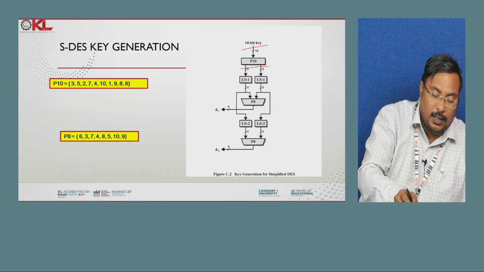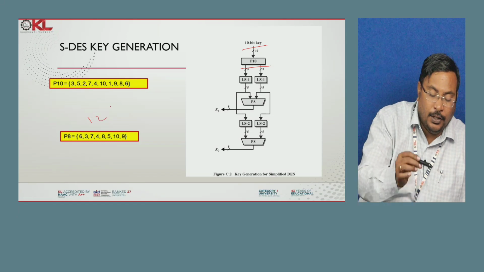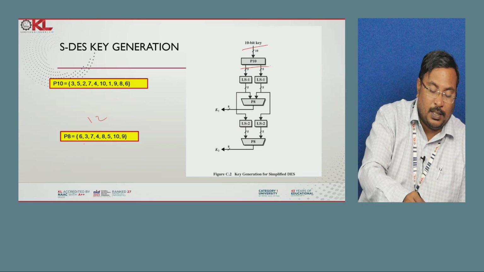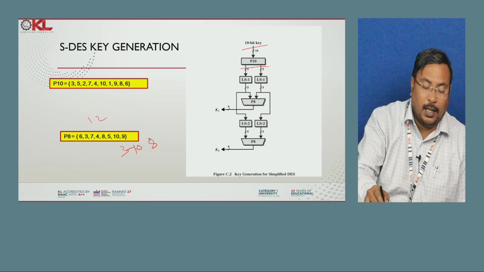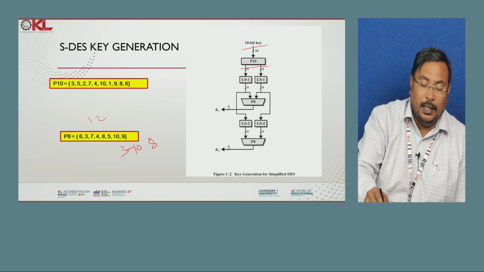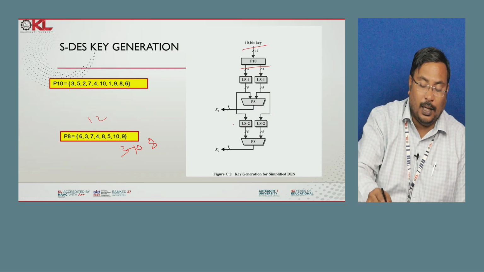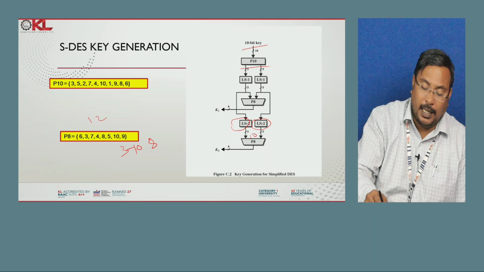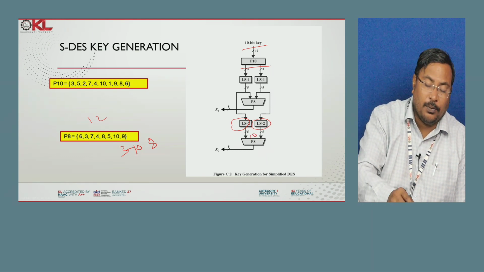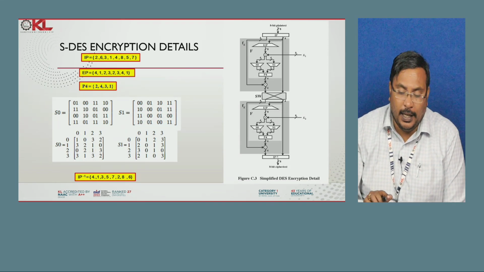If you observe all these, you are not able to find the 1 and 2 values. So from 3 to 10 you will get the 8 values. This is the work done by the P8, and it generates the 8 bit key. After that, the 5 bit halves are again given to left shift 2 and left shift 2, and again it gives a 10 bit output as the input and generates the 8 bit key which is used for round 2. And this is the detailed view.